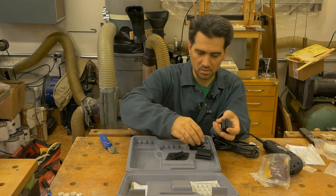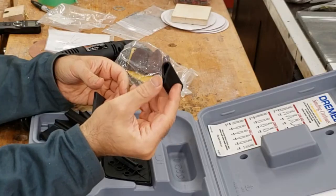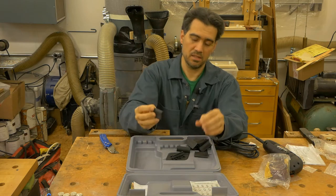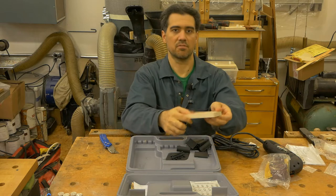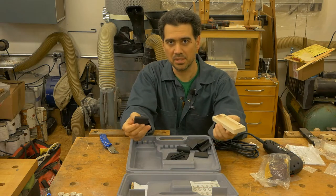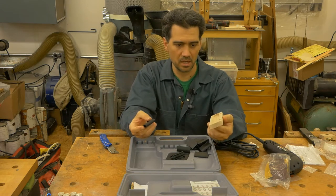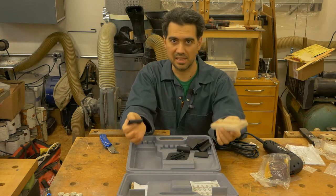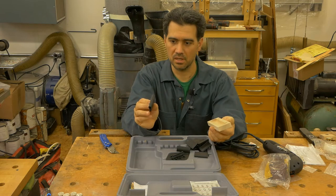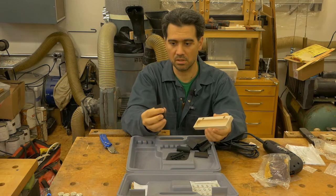Now, the reason why I bought this is technically this particular attachment right here. And that is primarily for sanding the insides of the channels of my pen cases. I know I've been doing this by hand, but given the sheer number of pen cases that I have to do in the next little while, I think I'm not gonna have any hands left by the end of that exercise. So I got this and we'll see. I'm gonna do a few experiments. We'll see how it runs.